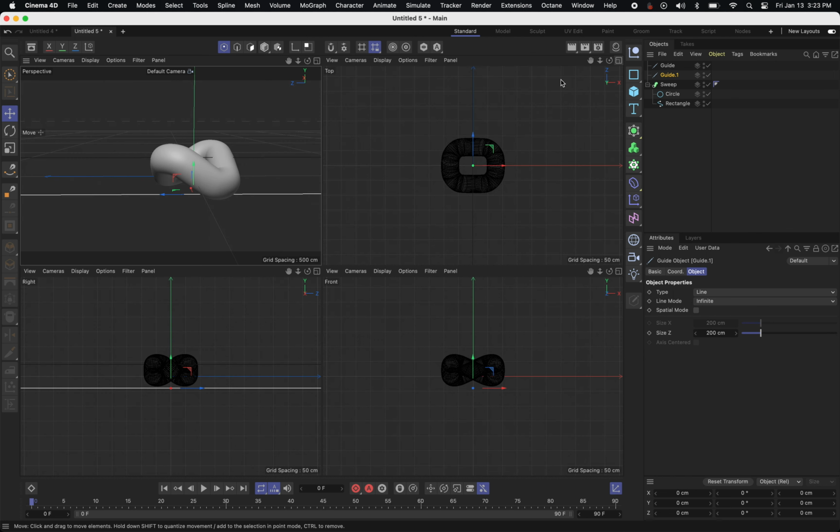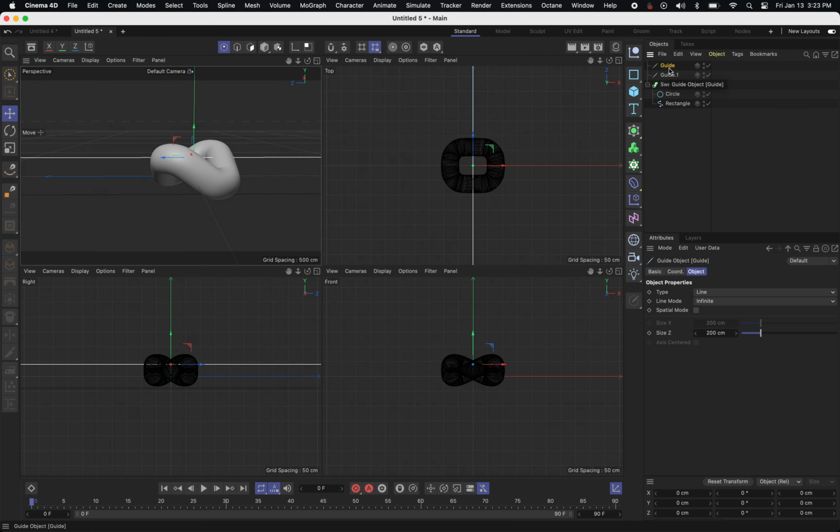There you have it. We now have a pair of guides, one above 40 centimeters and the other below 40 centimeters.